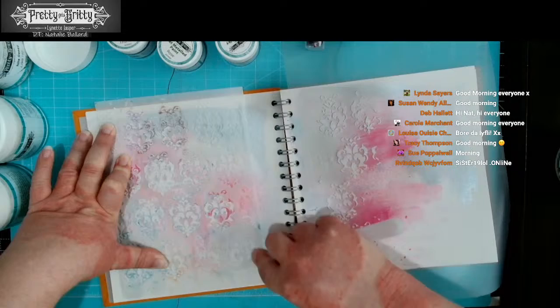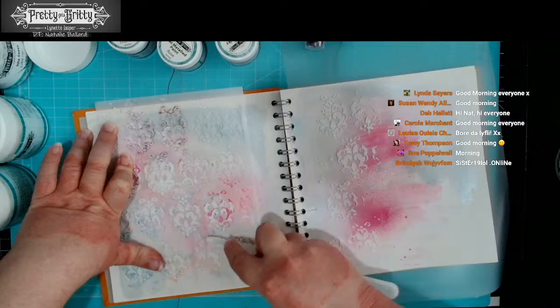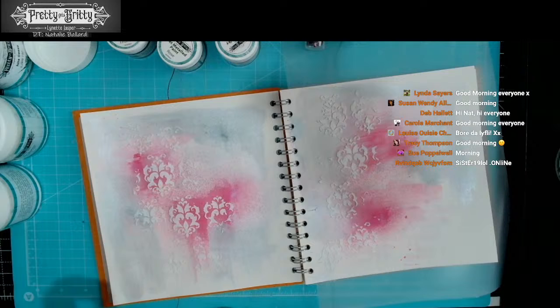Keep going on this side until everything is off your palette knife. So even if you're just getting tiny bits through your stencil, it's going to add a little bit of interest into it when we lift it off. So you should have something that looks like that.